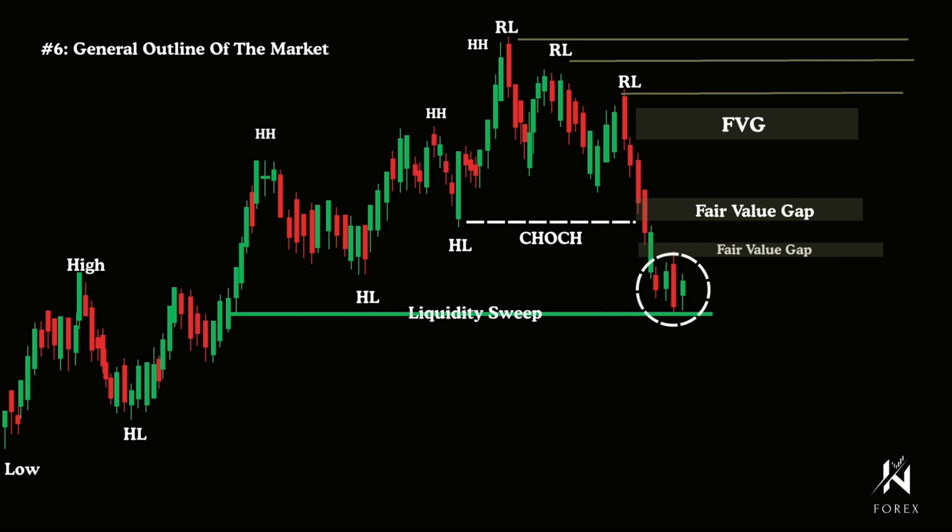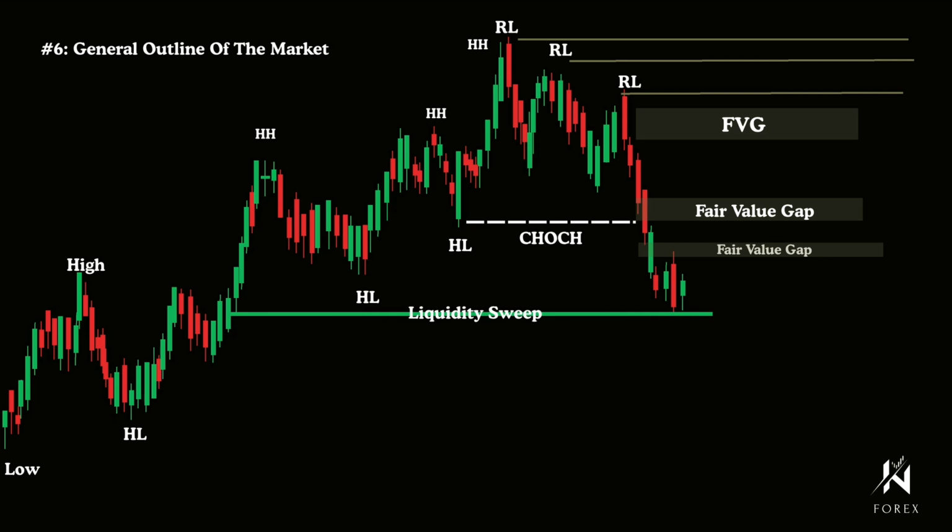Now, although the overall market direction has flipped bearish, there's still a high probability that price will push higher to sweep buy-side liquidity before continuing downward. This aligns with the concept that the market often grabs liquidity before committing to a directional move. Given the structure change, we can confidently say the market is now in a downtrend. What we want to see next is price rising above the 0.5 Fibonacci level, entering the premium zone, to give us a high probability setup for entering short positions.